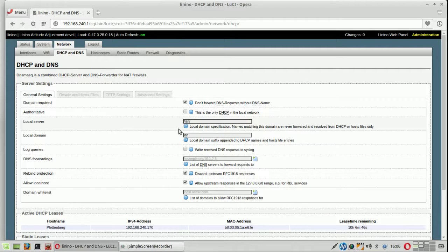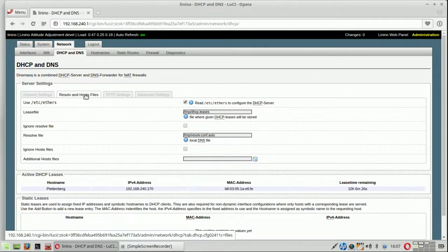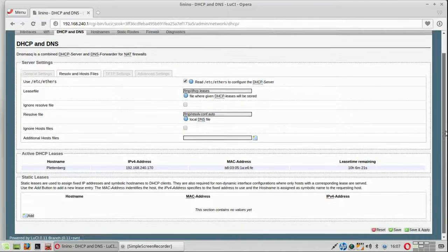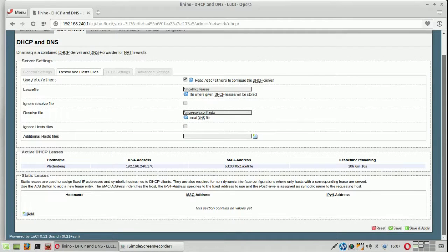Sure, fine. List of DNS servers, no. Why doesn't it say anything? Neither does it here.